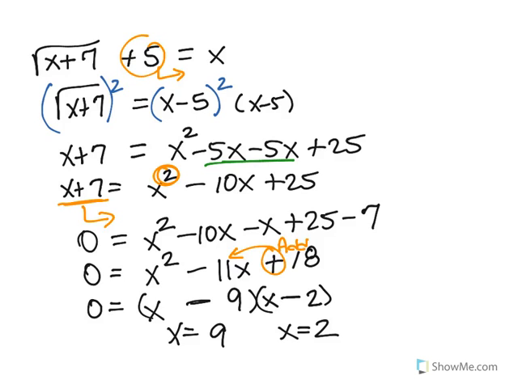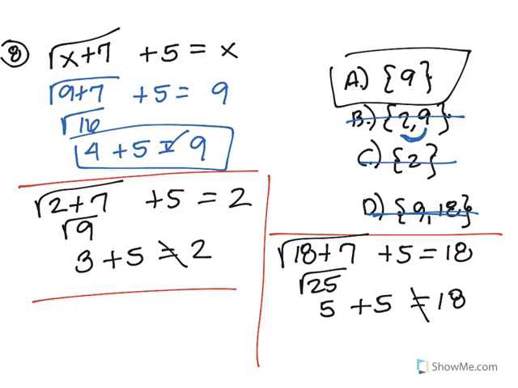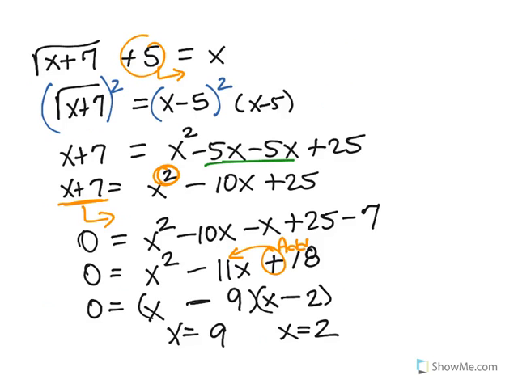But even though you do all of this, you still got to do what with 9 and 2? Check it. Yes, and that's the point. So we've already checked the 9 and it works, and we checked 2 and it doesn't work. So that gives you your further proof that it's got to be just A. Does that make sense? But that would be the actual work if you were working it. Okay? Questions?